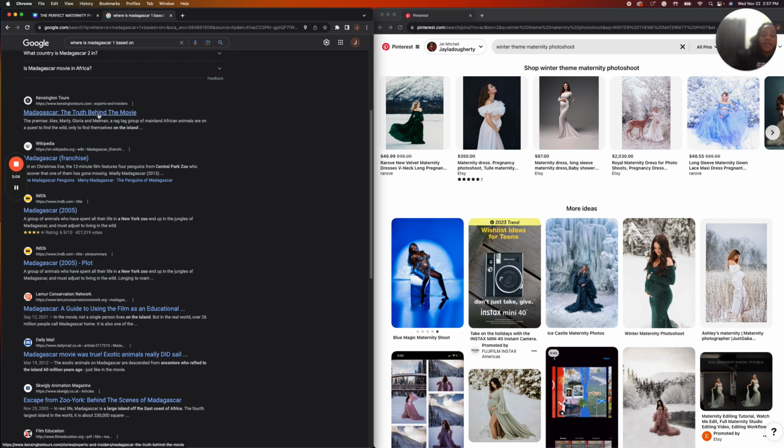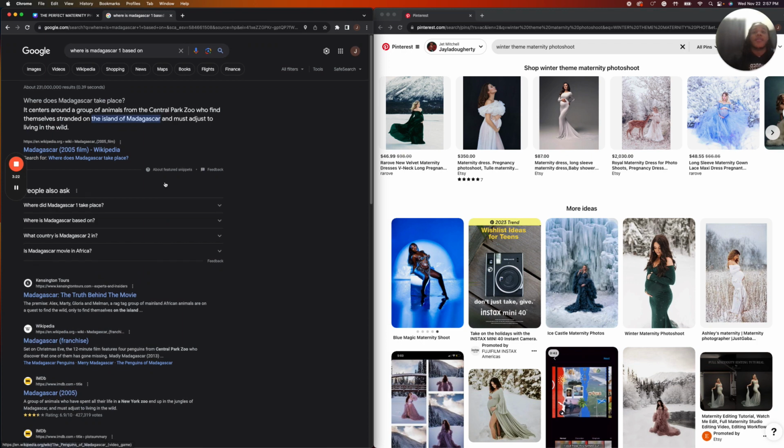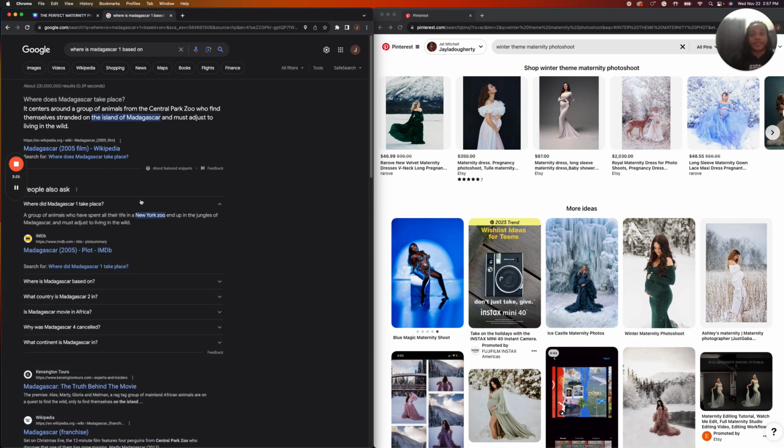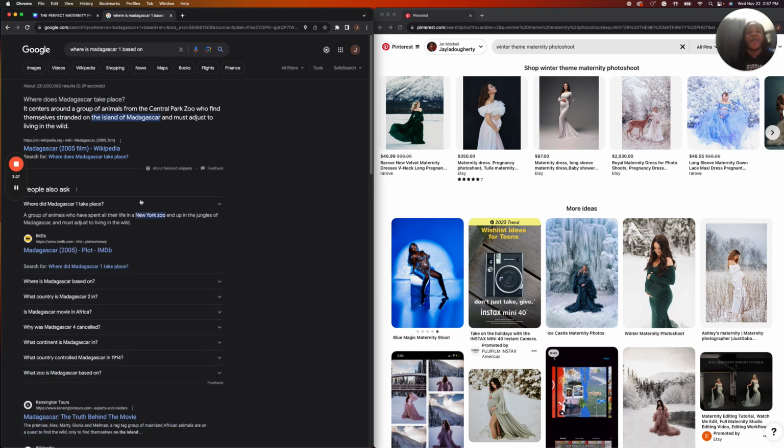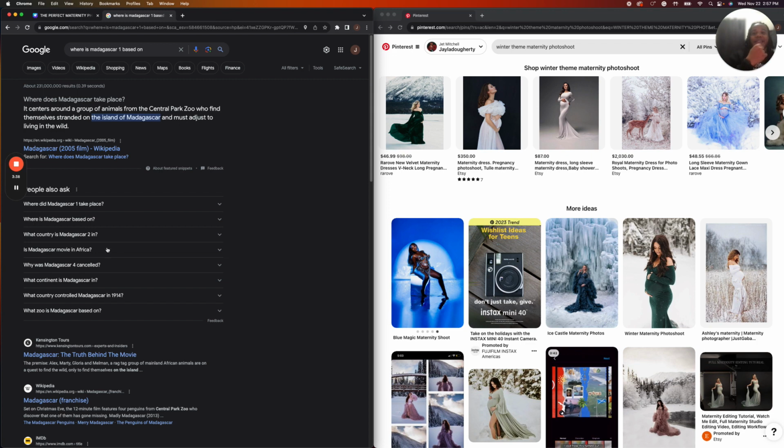When I'm creating ideas for clients who have a baby shower coming up, I want them to create an idea that's unique to them, and I want them to be able to give it to the photographer to execute. So I need to do the research, and the research for Madagascar was the New York Zoo. But when we think about Madagascar, we typically think about the safari, and safaris are usually Africa and so on.